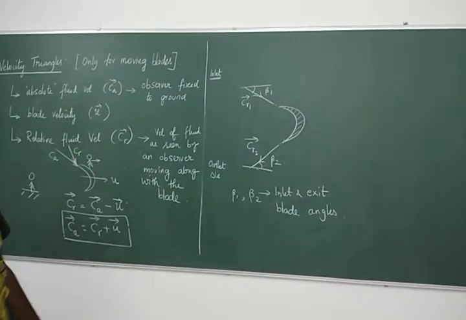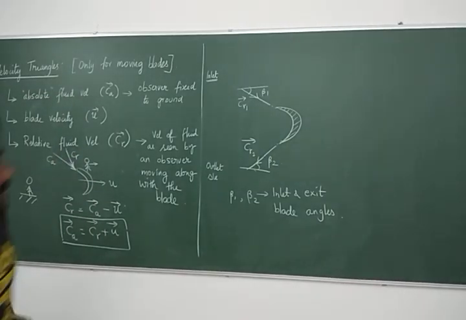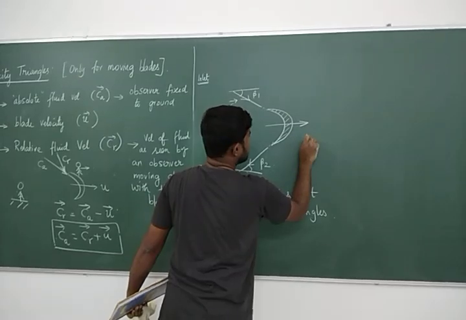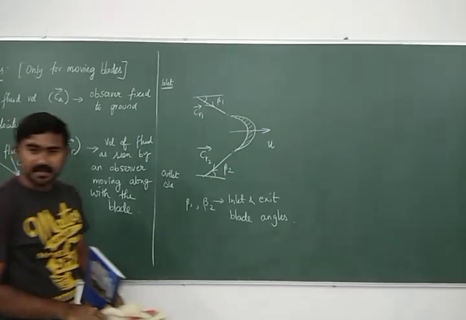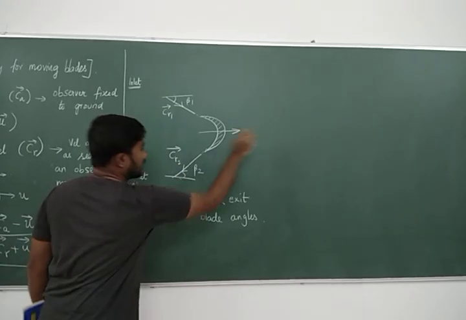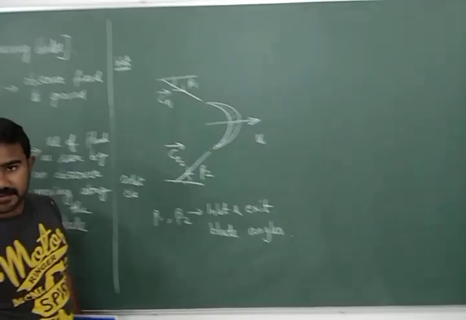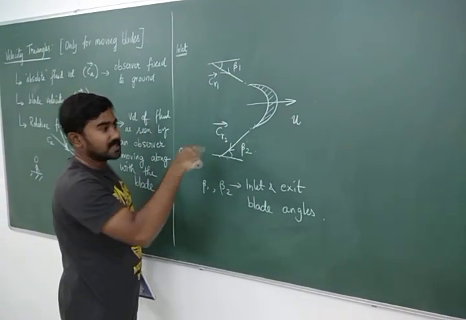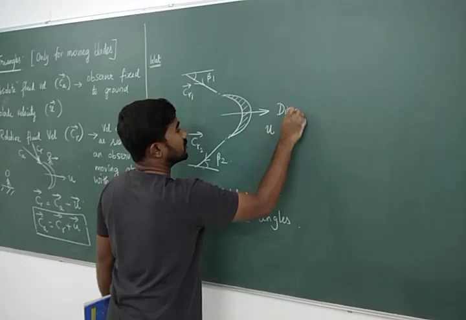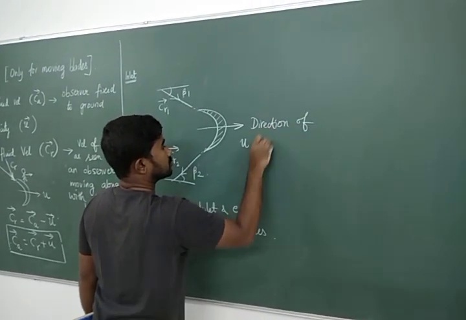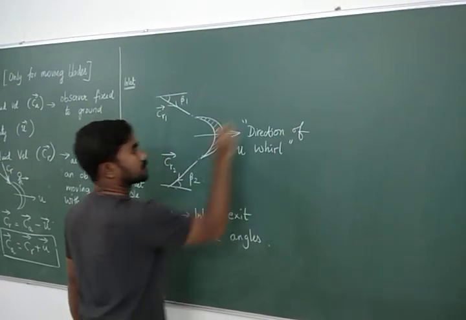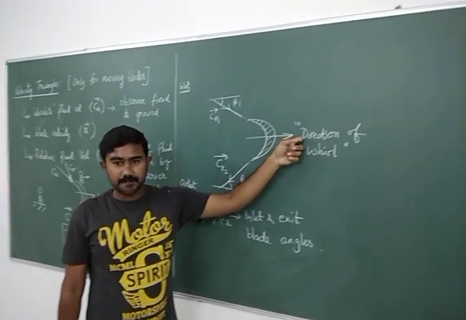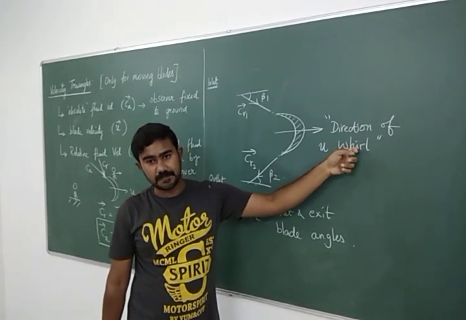Okay. Now, once you know this idea, you have to use it to complete the relative velocity triangle. The second idea is the blade speed u will be along this particular direction. I assume that the blade are moving horizontally from here to there. So the blade speed is along this particular direction. And wherever the blade is going to move, that direction will be the direction of whirl. Okay. Second principle to note in velocity triangles is along the direction of the blade, that direction is called the direction of whirl.